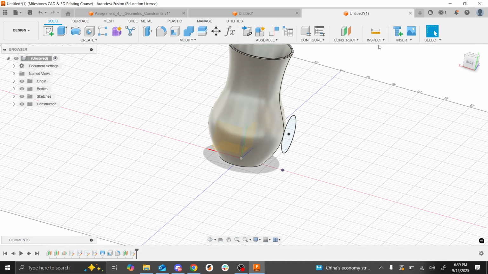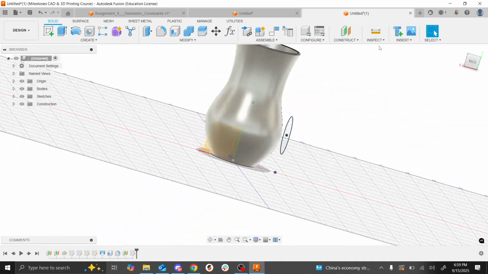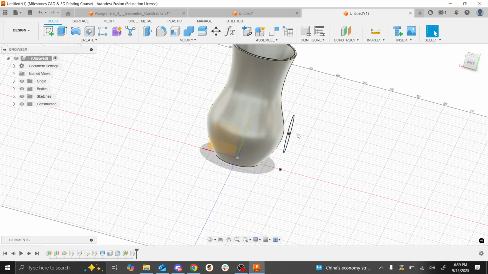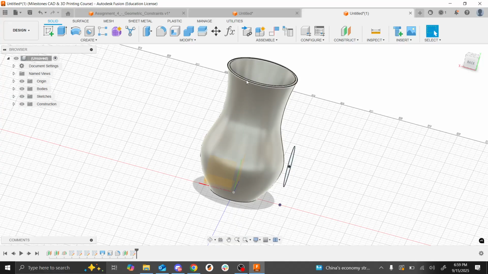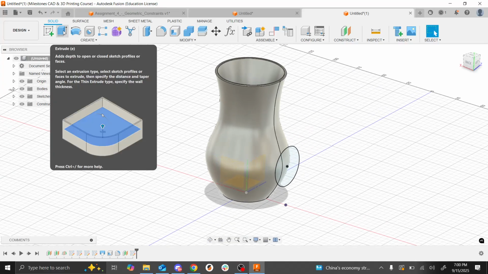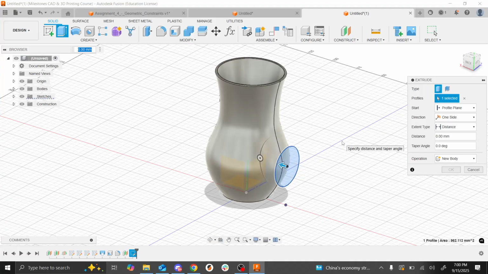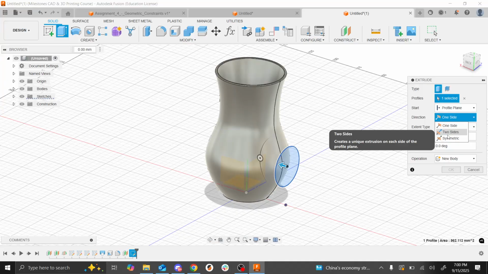So now I have this circle floating outside of this body here, but I'm going to combine it with this main body. So I'm going to create an extrude, and then I'm going to change the direction from one side to two sides. Changing it to two sides will allow me to specify two different extrudes from this plane in different directions.